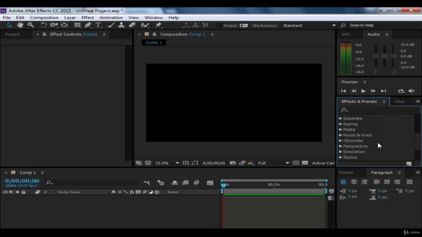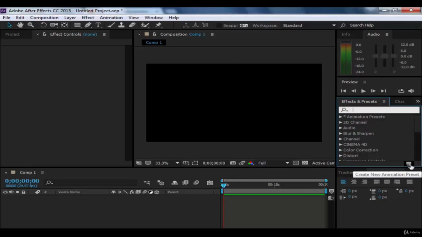And if you want more effects and presets, then you can install the Adobe Bridge, so you can get more effects like the Twixtor and stuff like that. That comes in the slow motion part. If you know what the Twixtor is, I will be showing you what the Twixtor is. It's an interesting preset.